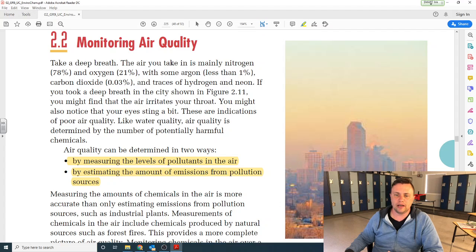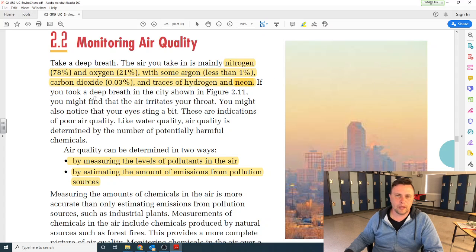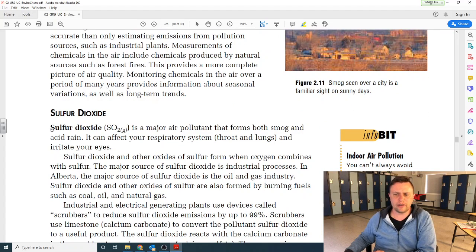Again, these quantities here: air is mostly 78% nitrogen, 21% oxygen, a little bit of argon gas, and about 0.3% carbon dioxide, and little bits of hydrogen and neon. Now, I know that lots of you are going to say, well, Mr. S, that's silly. Why are we so worried about carbon dioxide? Well, because too high a quantity of carbon dioxide is really good for certain things, but not great for other situations. We'll stop there.